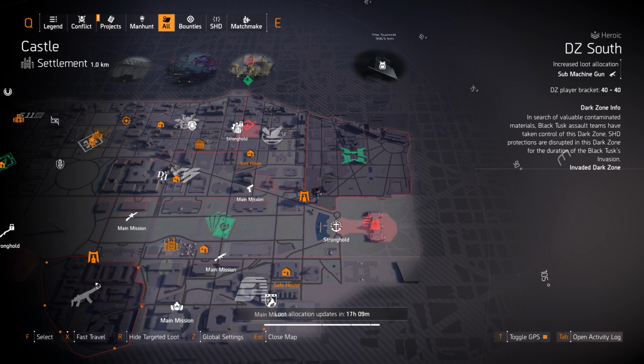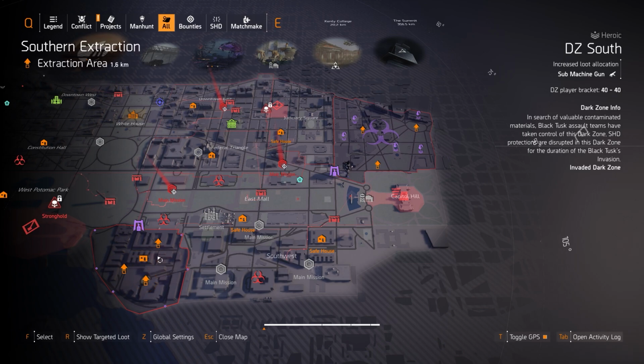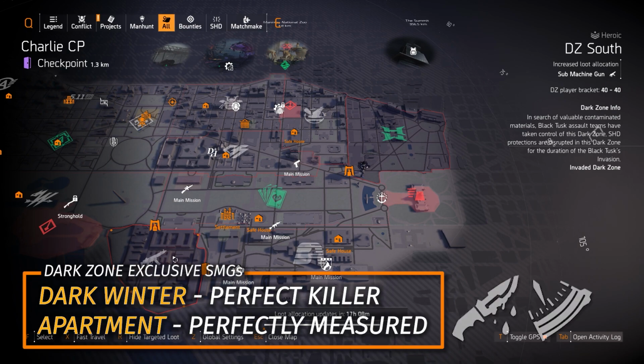So over here in DZ South today, we got submachine guns, which is probably my favorite target of loot in the Dark Zone, and probably a lot for you guys as well, because you know what I'm about to talk about, and especially it's an invaded Dark Zone this week, so just remember that it's just an increased chance, even more so now. So we're all talking about the Dark Winter with Perfect Killer and the Apartment with Perfectly Measured. I have both of them and I'll show you them right now.